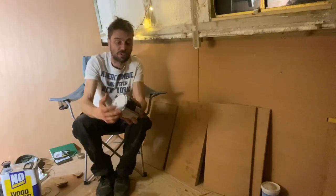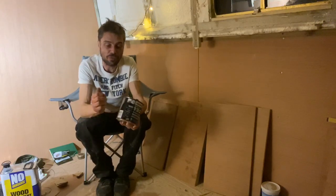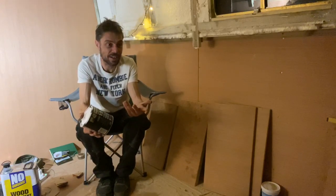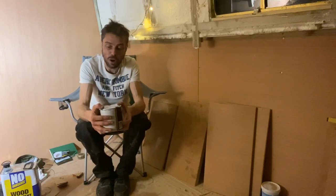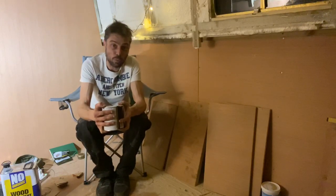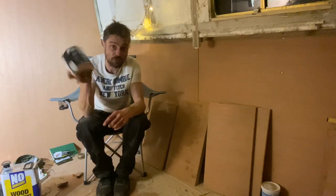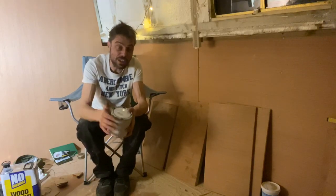And then I've got this wonderful stuff, which is Zinsser Bullseye. They've got a few different ones of these. This is exterior, it's waterproof. It's a primer, it's a sealer, and it's a stain killer. I've used it tons of times before. On MDF, it's brilliant, and on ply, it's really good. It's just that the wood sucks this stuff in, so this is going to have to be used quite sparingly, otherwise I'd go through five of these tins. It would just drink it all. But it's really good stuff.